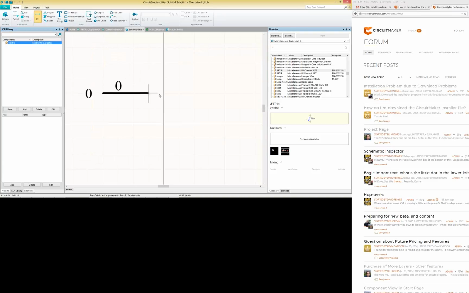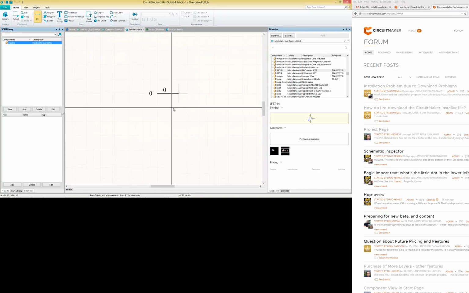Now I need to add some pins. Again, just like in schematic and PCB, if you want to change the properties of an object before you click to place it down, you can hit Tab. I'm not going to do that just yet because I want to highlight that the mouse cursor by default goes to the electrical hot point of the pin. This little X here means this part of the pin is where a wire would go, or if it touches the hot point of another pin, it will actually create an electrical connection that goes into the net list. The other end of the pin has the pin name next to it in line with the pin, and above the pin right now is the designator, which is the pin number.